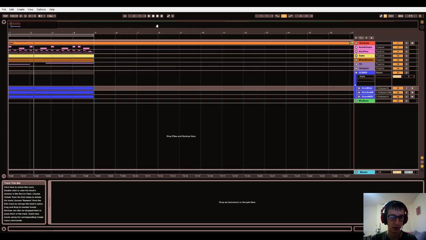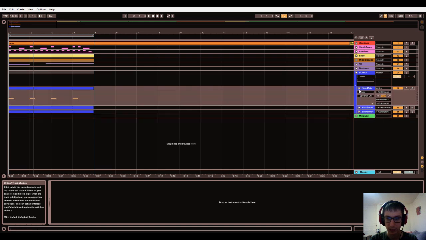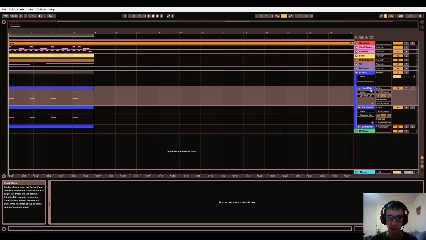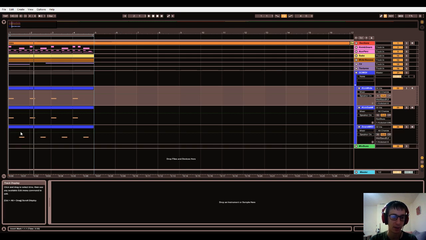So what we have here is we just have the kick duplicating. This is a MIDI note that's going to hit every time the kick hits, and I have it twice, once for the mids and then once for the sub, and I'll tell you why later. There might be a better way to do it, but that's just how I've been doing it. And then same for the snare MIDI. There's a MIDI note that's going to trigger every single time that goes.